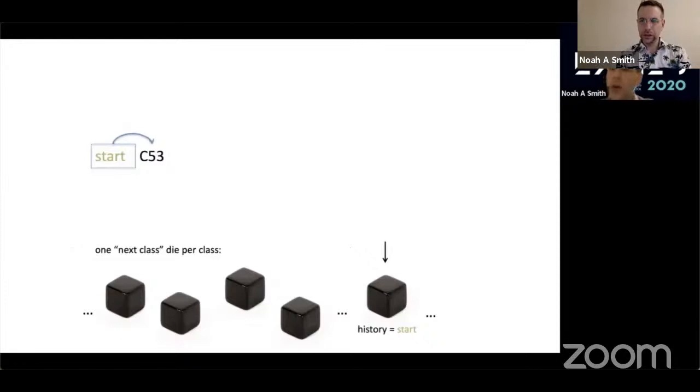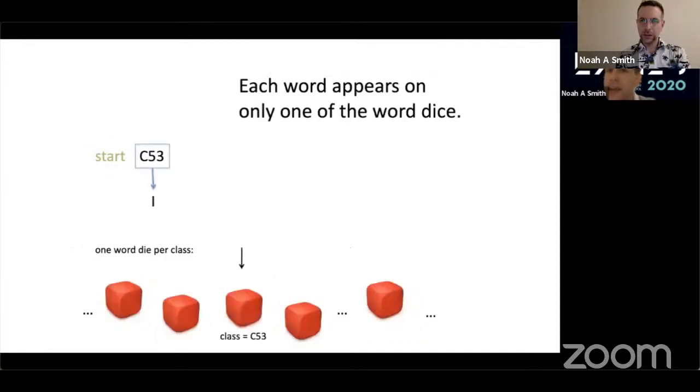So here's how it will work. We start out with a start symbol, and then we sample from a black die to generate the class of the first word. And say we pick 53. And then, given the fact that we just chose a class for the first word, class 53, we're going to pick a word. And we're only going to pick the word using a die associated with class number 53. So I've colored these dice red. I pick up the class 53 die, I roll it, and I get a word. I get the word I. Notice, because every word is only associated with one class, each word in the vocabulary will only appear on one of the dice. Okay, so these are smaller dice than the unigram dice we had before.